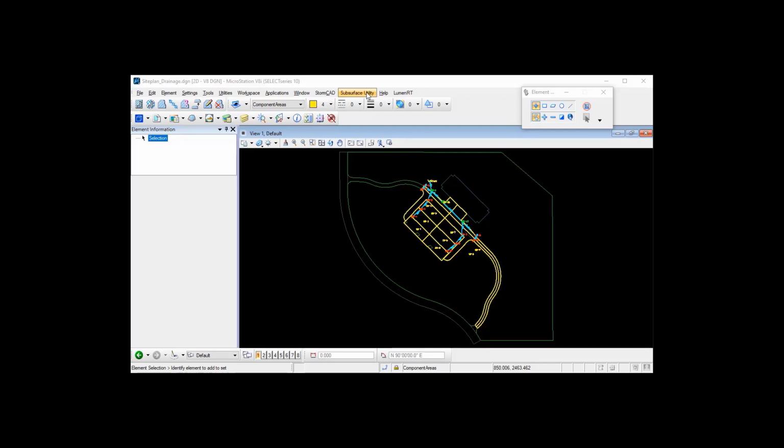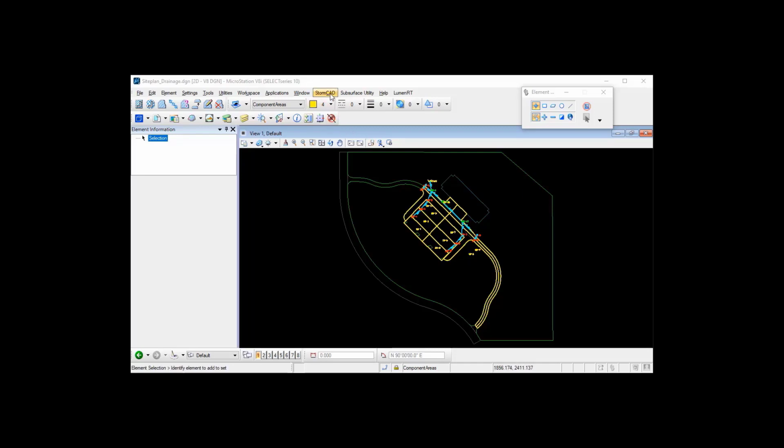In Select Series 2, the subsurface utility menu will not be available, so we need another workflow to import the data. Now, I've installed an OpenFlows product. In this case, it's StormCAD, but it could be SewerCAD, SewerGems, or Civil Storm. And that installation will integrate with the V8i products and give you a menu that you can select. When you install the OpenFlows product, it will integrate with GEOPAK Suite and Power GEOPAK as well, so this workflow can be used in both versions of GEOPAK.